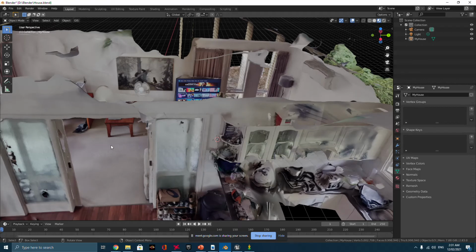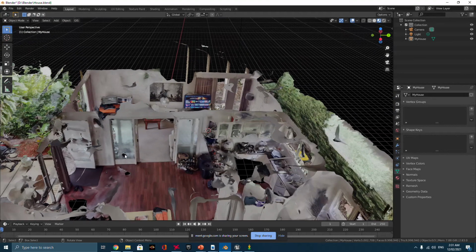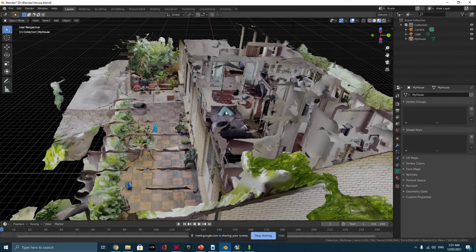Well, I've got a Ryzen 9 12 core. I have about 64 gigabytes of RAM, and I have an RX 5700 XT graphics card, so about 8 gigabytes of video RAM. My CPU is also overclocked, so I got 4.3 gigahertz on all 12. It's pretty fast, but it still sometimes takes a big model. I might have to leave my computer running all night. Yeah, mine's not going to work.